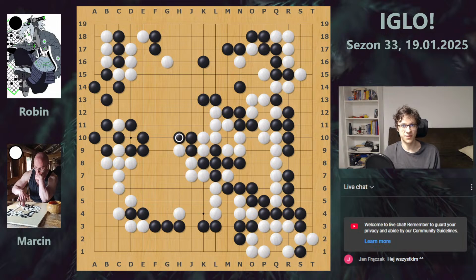And of course it's valuable to split white because now white has 2 problems. White needed to take care of the other one. I don't really understand playing this ko for black. This ko is not much valuable. It's better to force white, maybe just by such a move, to finish that ko and then take profit on the top.